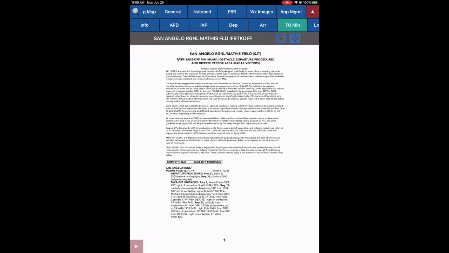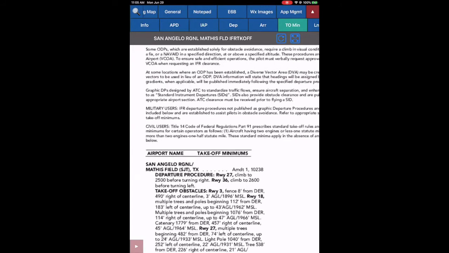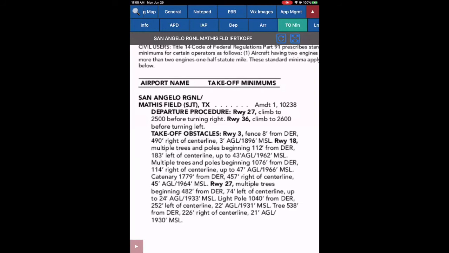However, it may actually be on a page with other airports, and so when they show you the page, you may still have to look through to find the airport you're looking for. But you can see here, we have San Angelo Regional, Mathis Field. There is an obstacle departure procedure for runway 27 and 36. It also lists some takeoff obstacles.